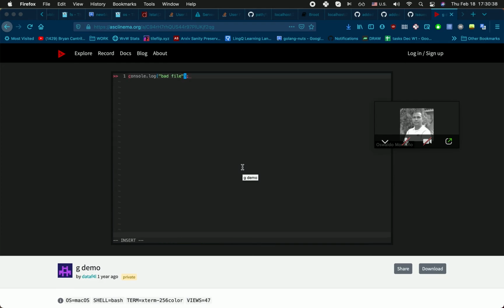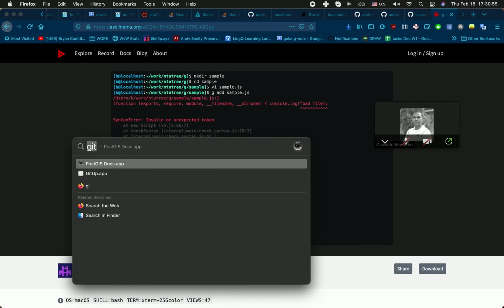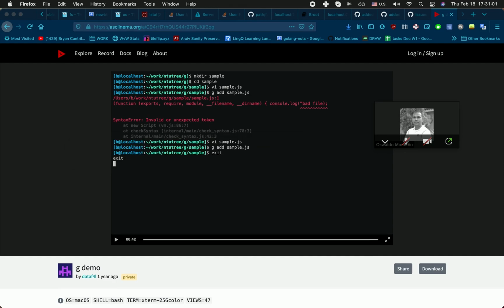Here in the recording, we see that the user is trying to add an invalid JavaScript file, and this is failing. But then if you correct the file, then it works. And also it can save characters, because instead of typing git, you can save these precious milliseconds by not typing these two characters. So, productivity increase and everything.